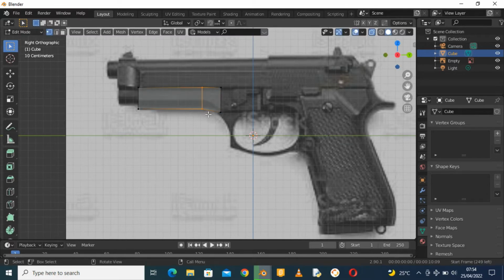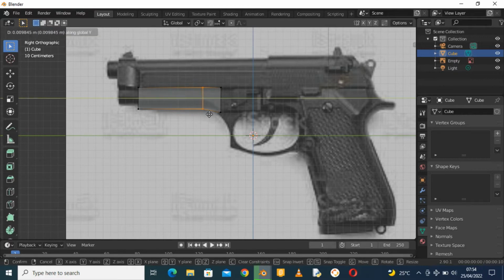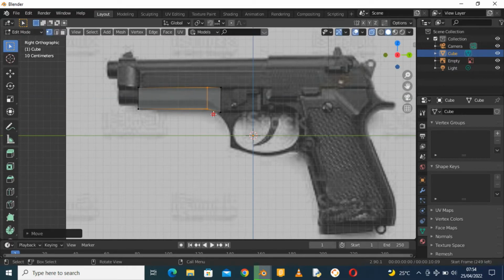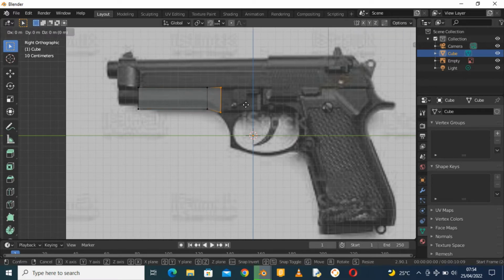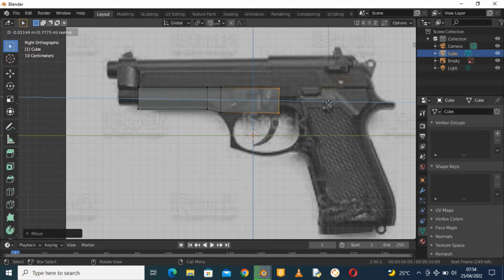So we want to really align this place to this point over here. Then you highlight here, press G, yes, then you click on, press E, to this side here.